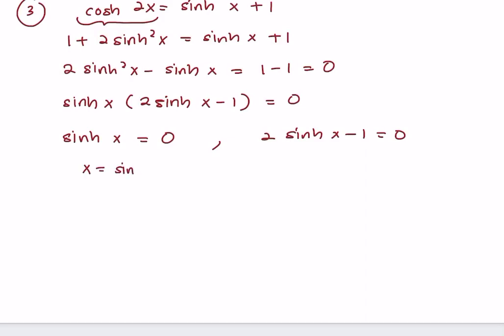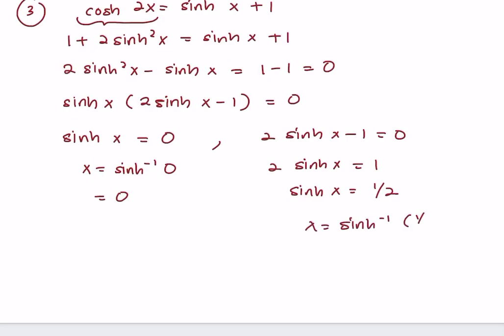So this one is sin inverse 0. We will obtain 0. Just use a calculator. So this one we need to rearrange, so we get sin x equals 1/2. So x is basically sin inverse 1/2. So you just use a calculator. Sin inverse: you press shift, sin, you will get sin inverse. So you press 0.5, and you will get 0.4812 for 4 decimal places.